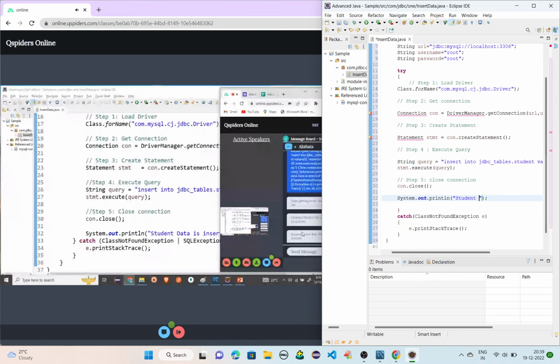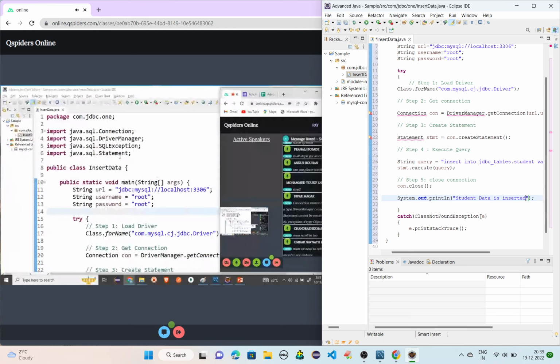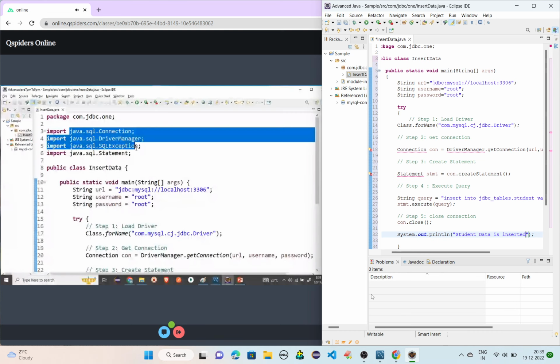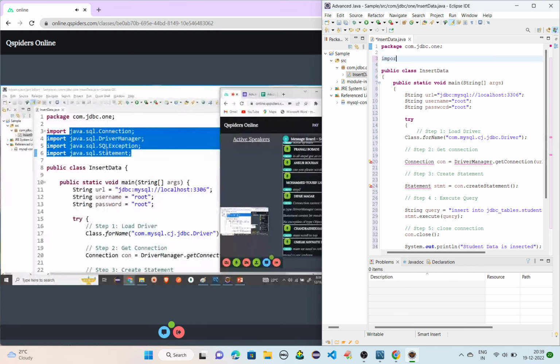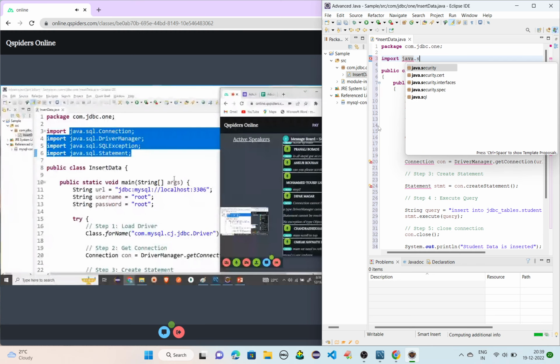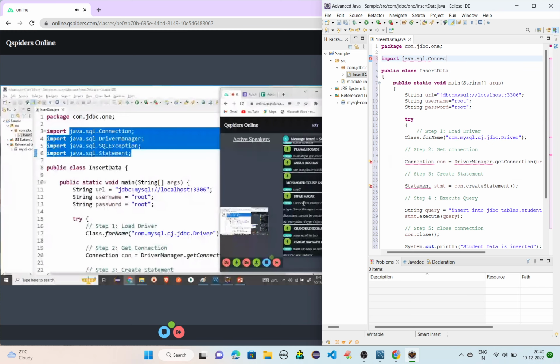So in statement, okay, listen, who's that? Akshata, right? So just see from which package you have imported. Is it all from java.sql package or some other package? Akshata, just check that. Did you import it from java.sql or some other package? If it is some other package, then obviously you will get error. Everyone just check you have imported from the same package.